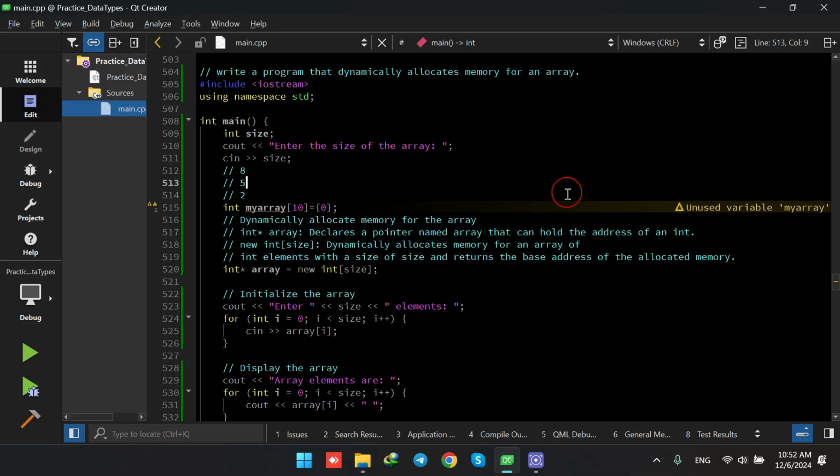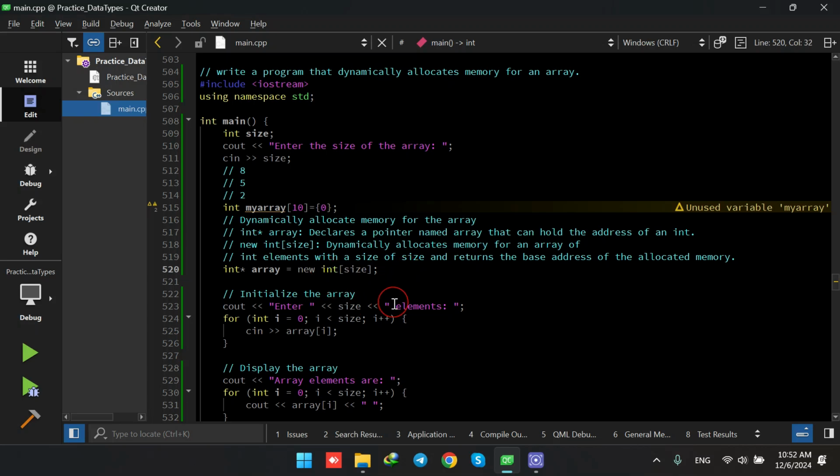To do a dynamic memory allocation for an array, we can simply declare it like this instead of this. So this is the name of the array, and it is of pointer type integer, and the size of this array is going to be put here, like it can be 5, it can be 8, it can be anything, and this is the type.